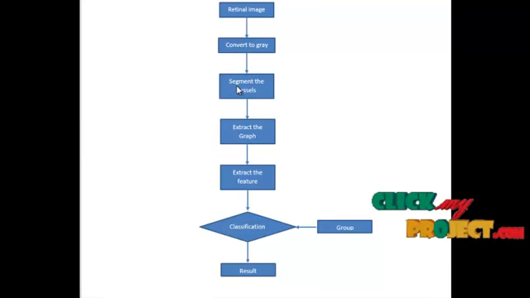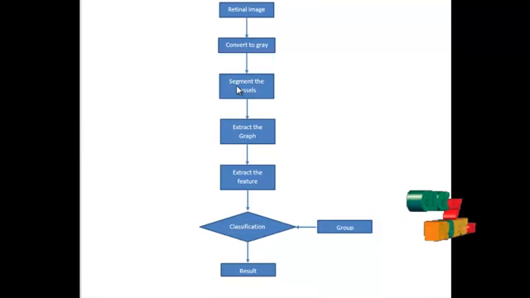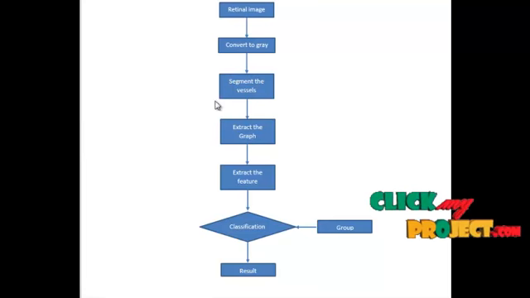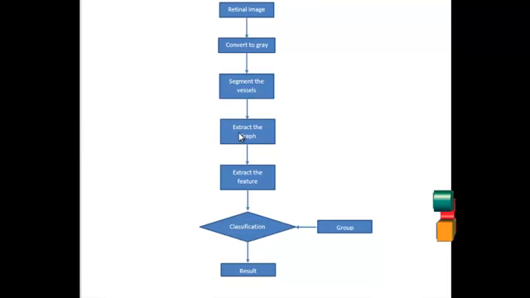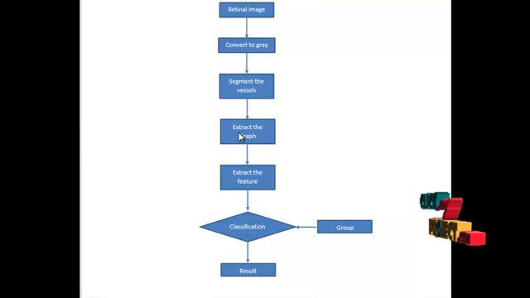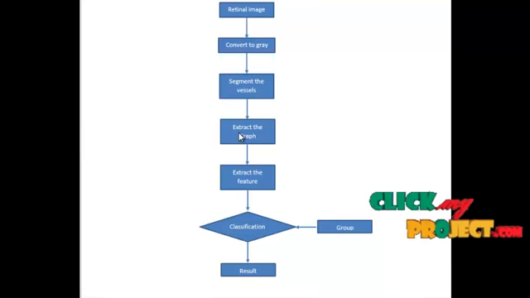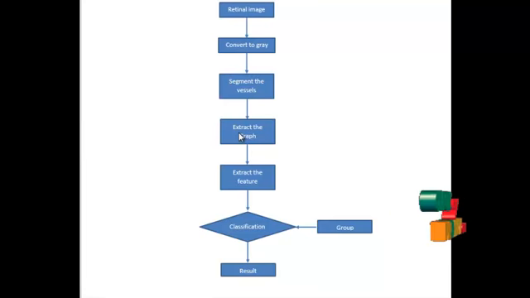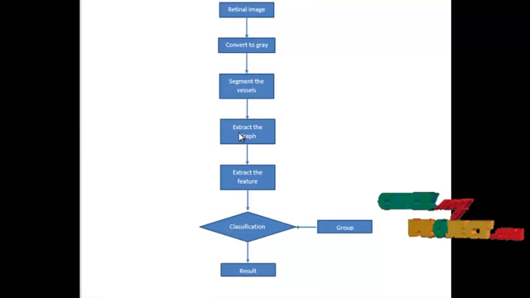Now we go to the vessel segmentation process. In this process, we extract the vascular tree in the retinal image, using a morphological operation. Now we extract the graph from the vessels. Here we extract three types of nodes called end node, intersection node and split node. The end node is the edge node of the vessels. At the intersection node, two vascular trees cross each other. At the split node, one vascular tree splits into two ways.